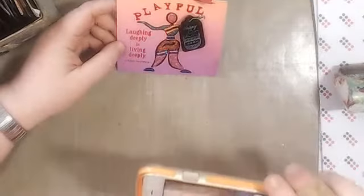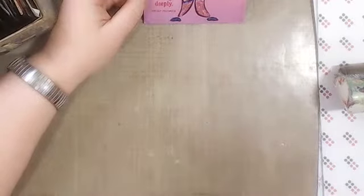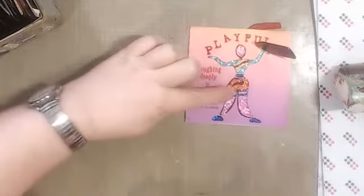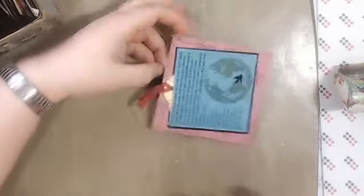Okay, so this playful, laughing deeply is living deeply. Milan Kundera. Look at that beautiful glitter. And each section was glittered individually. Just an amazing amount of work.